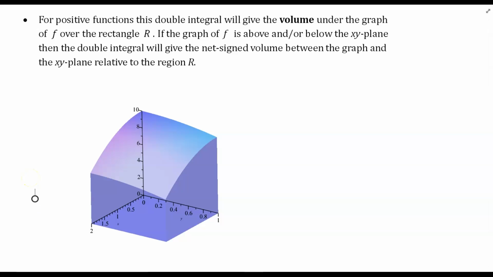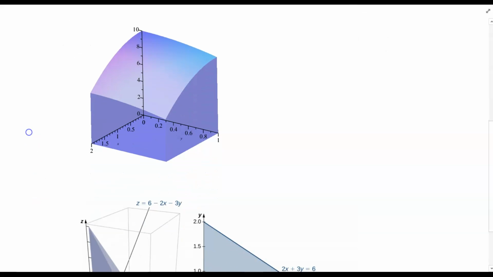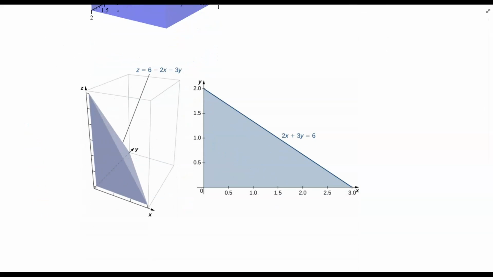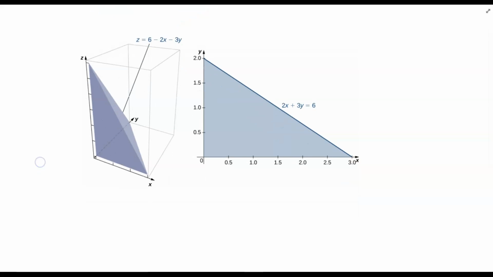If the graph happens to be above and below, then the double integral is going to represent the net signed volume between the graph and the xy plane. So it's similar, up one dimension, to what we had for single variable integrals. Single variable integrals, remember, could be interpreted as areas under the curve. This is going to be the volume under the graph of the two variable function. Now if we are integrating over a non-rectangular region, we still can interpret that double integral as a volume, and that's what we're going to be addressing in this video.